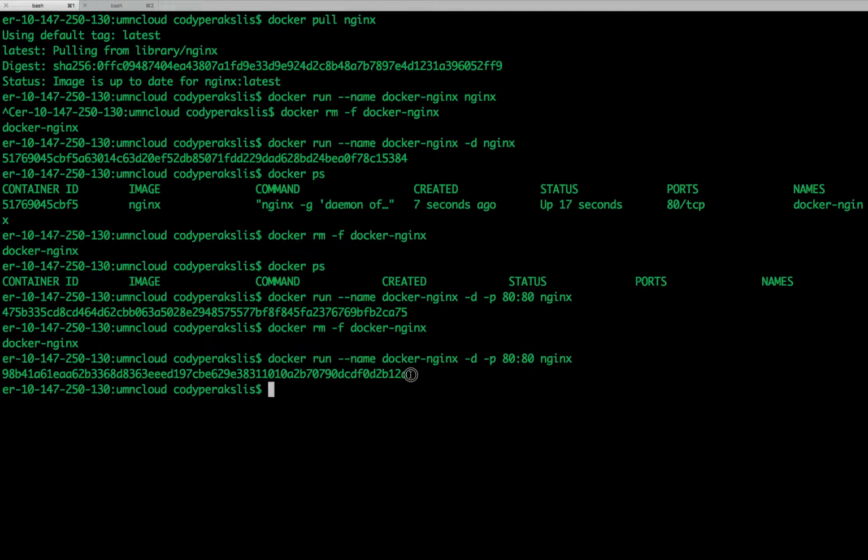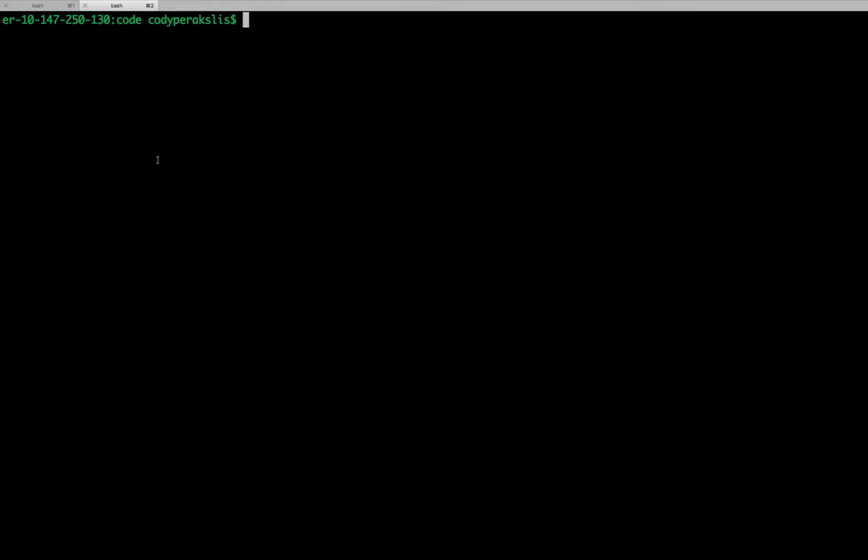So with running with this ID, one interesting thing you can do is if you don't specify a name, for example, you can have multiple of these running at the same time. And you can actually access the file system of these. So from here, let's do docker cp. What I'm going to do is copy from this container what is at /etc/nginx/conf.d.